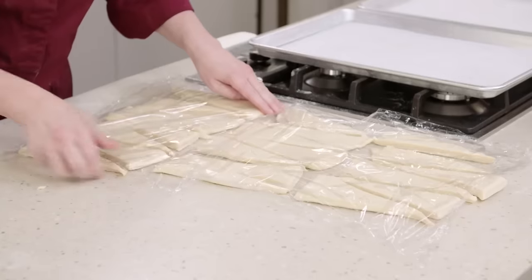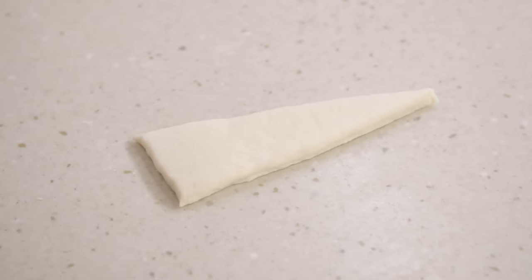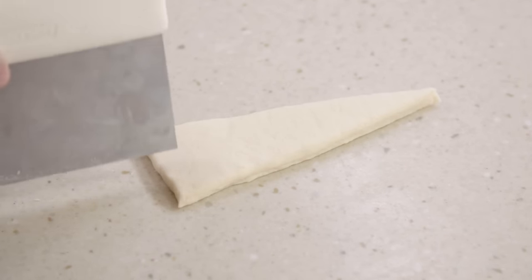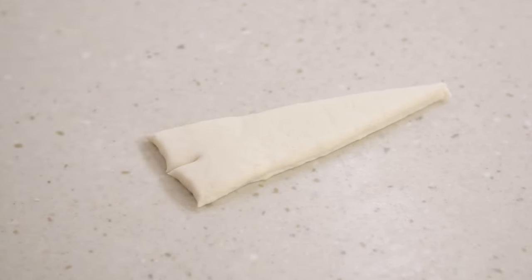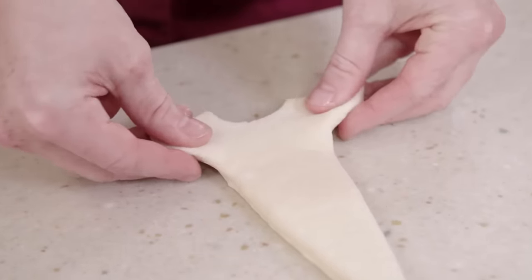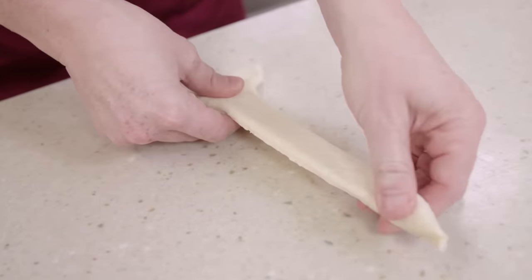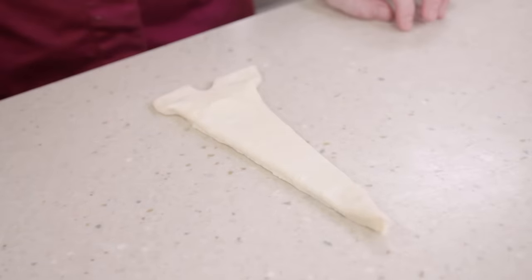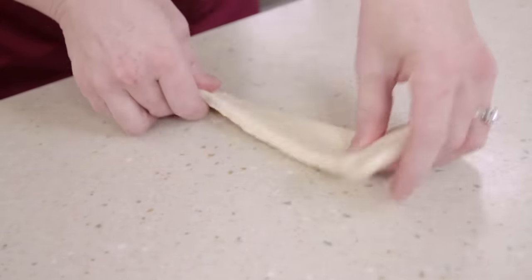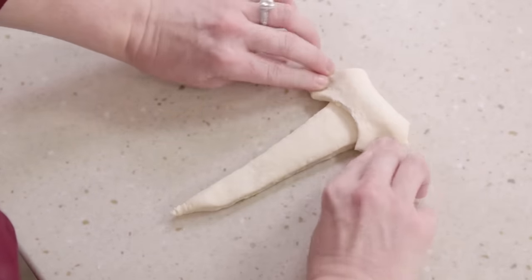So now start shaping the croissants one at a time and keep the rest of the cut dough loosely covered while you work. To shape the croissants, cut a 1/2 inch slit in the center of the flat end of one dough triangle. Grasp the two corners on either side of the slit and stretch the dough gently. Grasp the bottom point of the triangle and stretch it. Place the triangle on the counter so that the point is facing toward you and fold both sides of the slit so they're facing down.